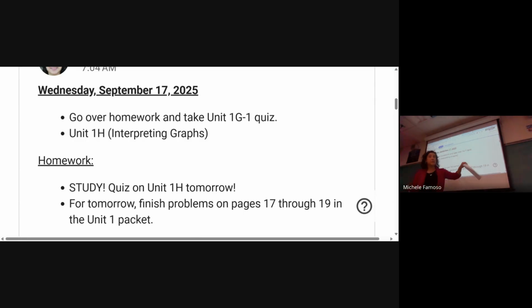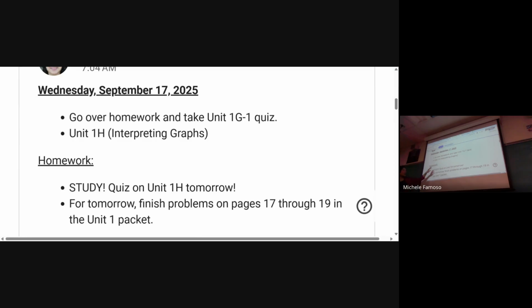The rest of you, could you please make sure that you've got out your pencil, your notebook, your calculator, your reference table, and your Unit 1 packet. We're going to finish Unit 1 today. First unit of 16 for the physics course will be done with content at the end of today's class. Tomorrow will be your last quiz for Unit 1.